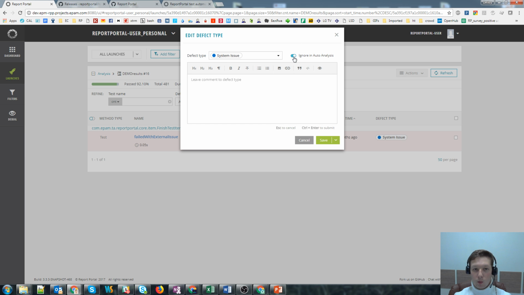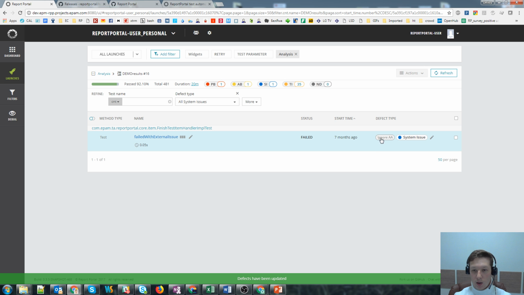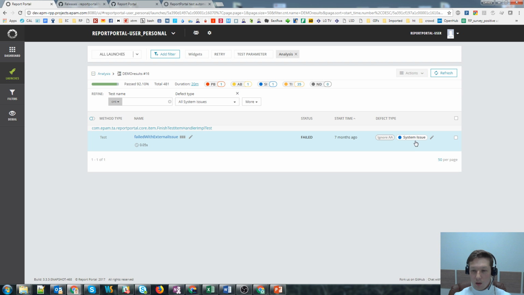When I toggle it on, you will see the ignore flag appear right next to the defect type. You can also use this toggle to filter the items. Click on that and you will see a new filter appearing right here, which you can use to filter the items which are ignored or not ignored for the auto analysis.